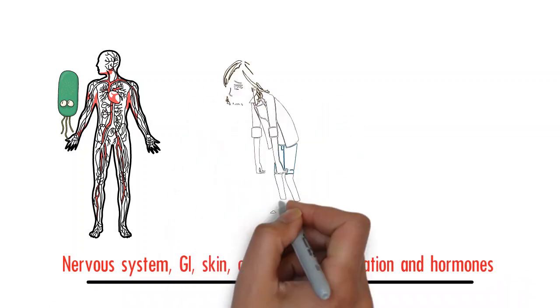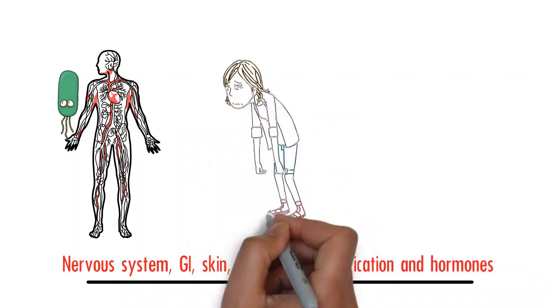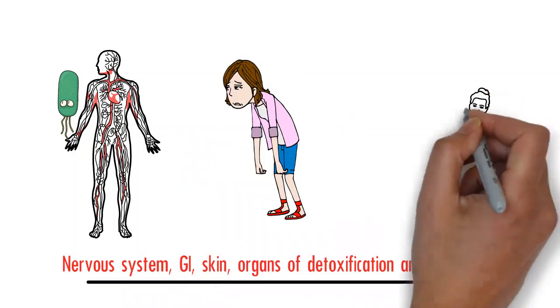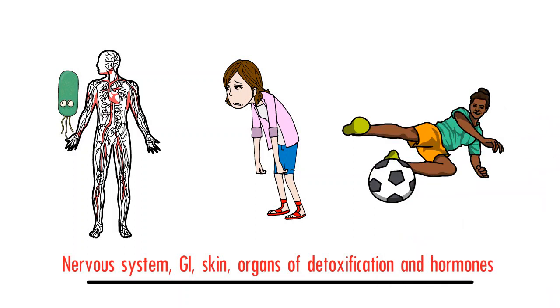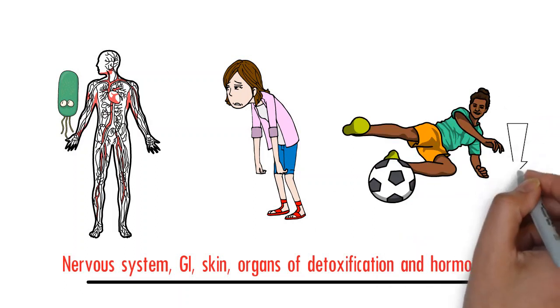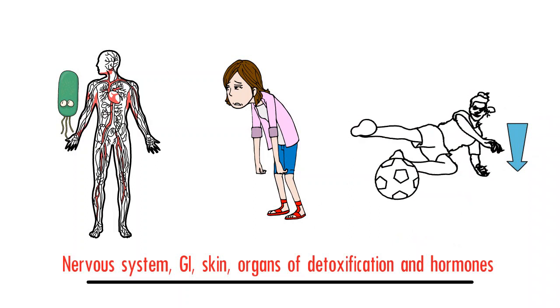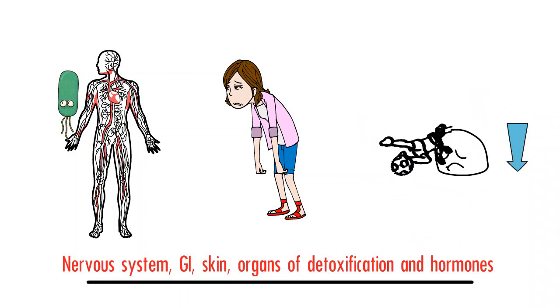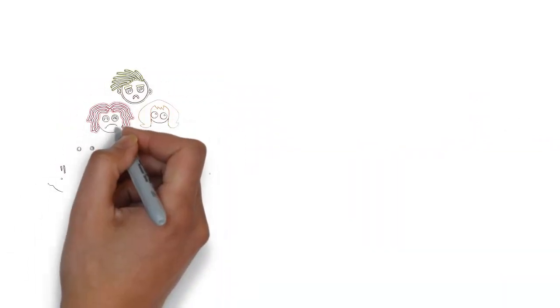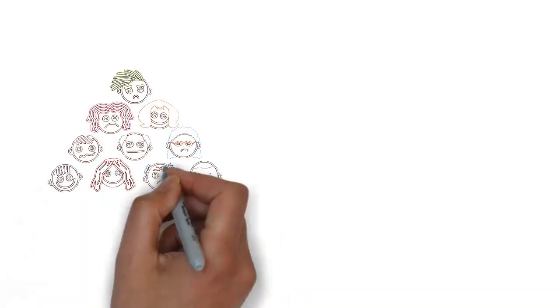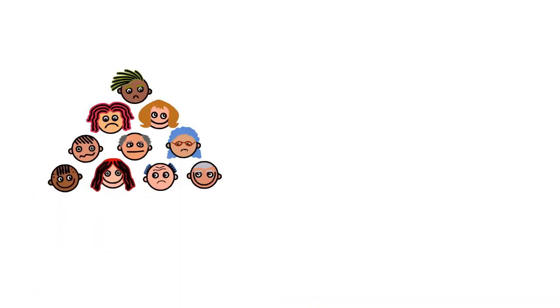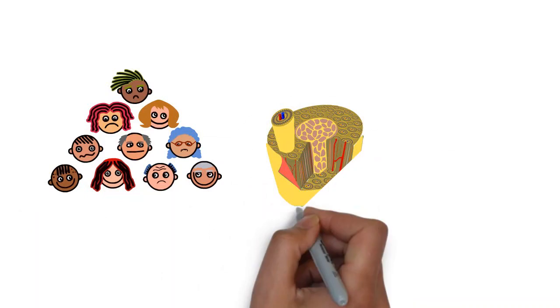The bulk of the symptoms that we see—the most common—is going to be fatigue, and that fatigue could look like for a competitive athlete that they're having a hard time and their VO2 max is going down, that they can't work out as hard, or for somebody who's really affected, it can be that they literally can't walk up a flight of stairs without getting winded. There can be lots of variances of what that fatigue looks like depending on what your health status is coming into your exposure.